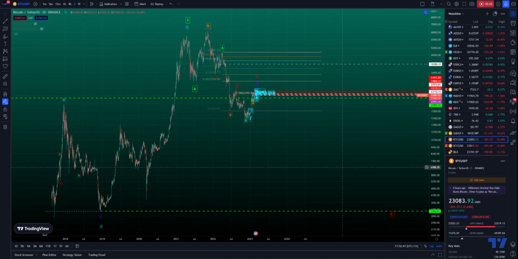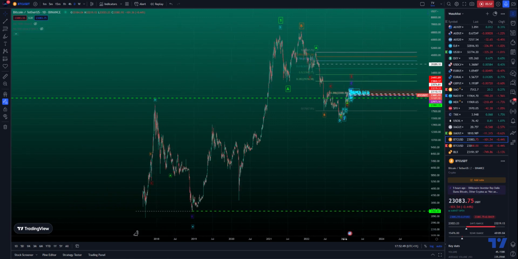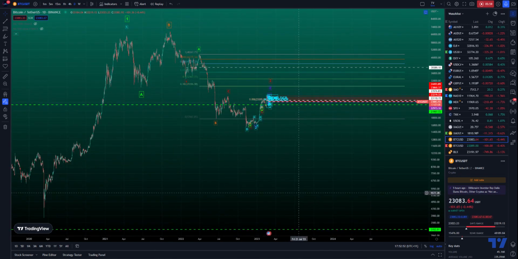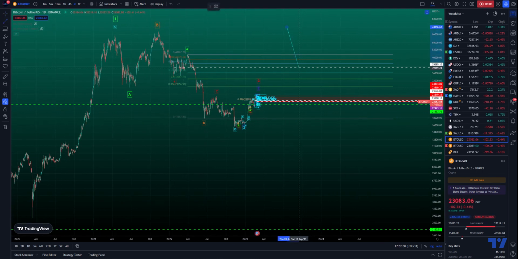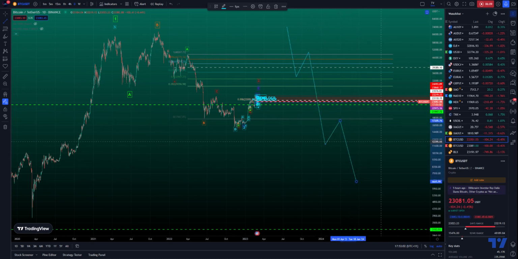Okay. Now, back to the BTC USDT chart, smaller degree talk. Okay, we have a long way to go. Now, think about this, right? A five-wave move, what does it look like? 1, 2, 3, 4, 5. In its basic form, right? Not taking into consideration that it's more complex than this.